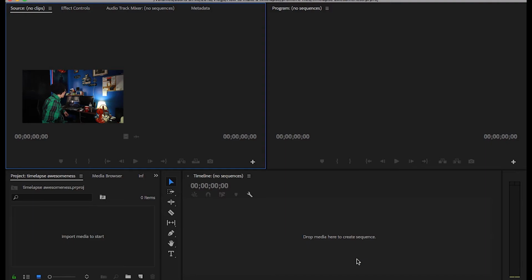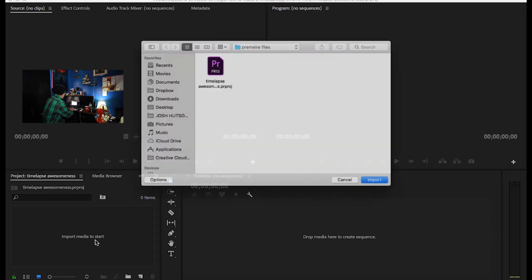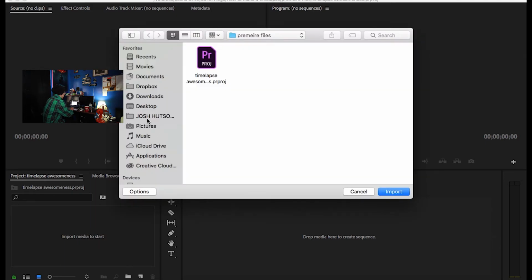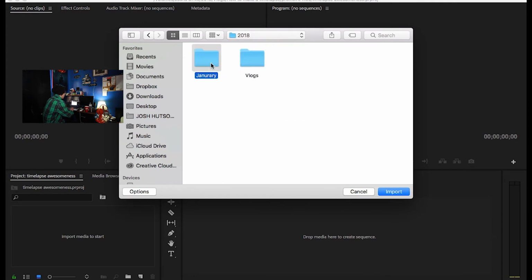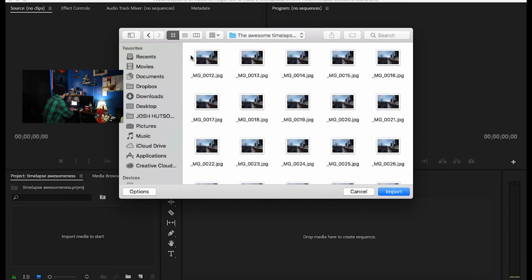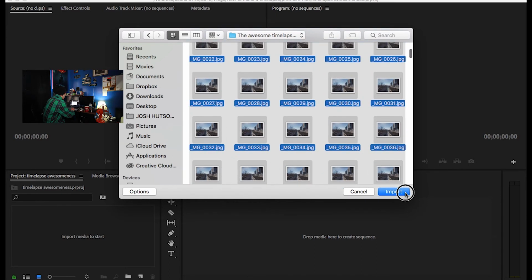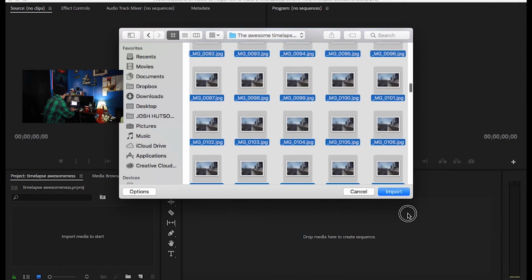And then it brings you to this screen, and you're probably like, there's nothing on the screen. Which is true. There's nothing on the screen. So you go to import media, and then basically you would go to 2018 January, wherever you saved the files, and you would bring them all in.